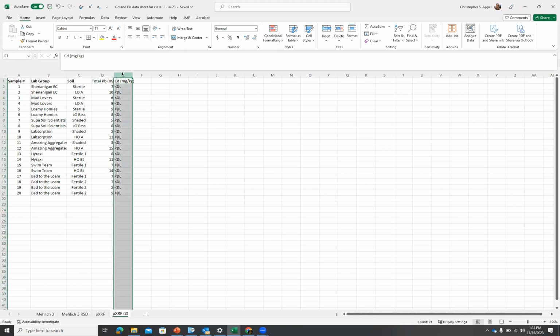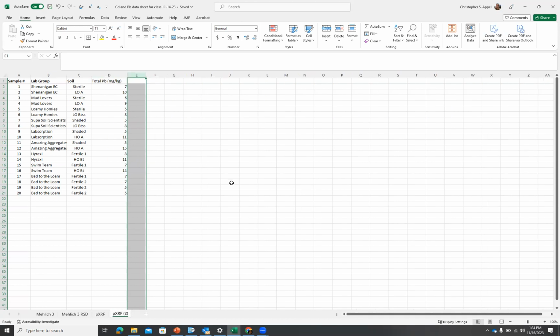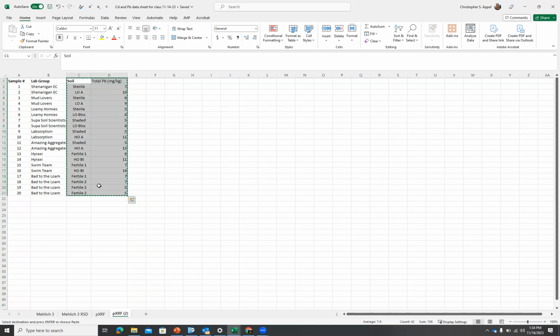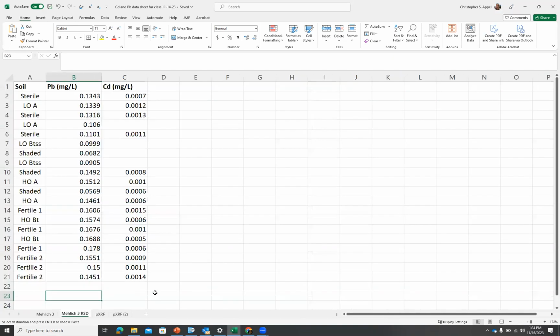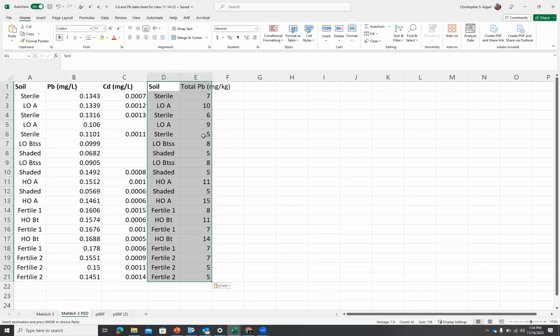So I'm just going to get rid of it, because that's not interesting. So now I'm going to take my soil and total lead columns, copy them and paste them to the Malik 3 RSD. I'm just going to put them in columns D and E.